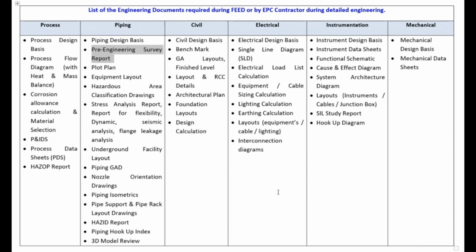For example, they will do a plot plan survey of 300 by 300 by the given coordinates, and the contractor will say, sir, when we did the survey at site, we found 2 extra facilities there, so it is required to be dealt with accordingly. That's why the pre-engineering survey is one of the mandatory activities, and the report is also mandatory, which becomes the basis for everybody. So that is point number one document.